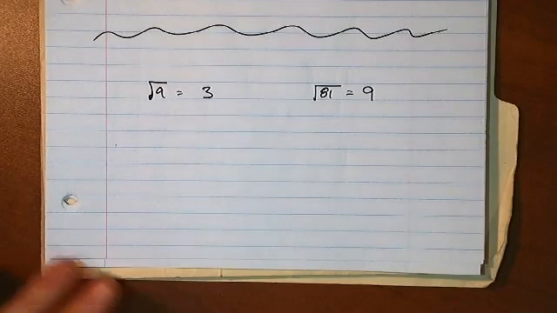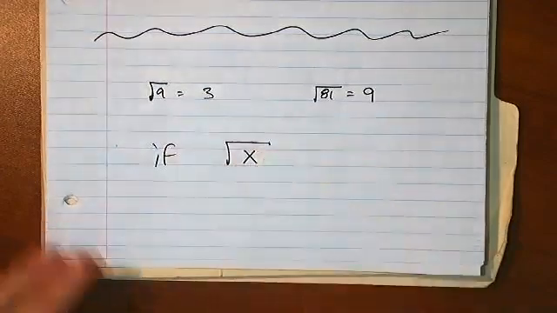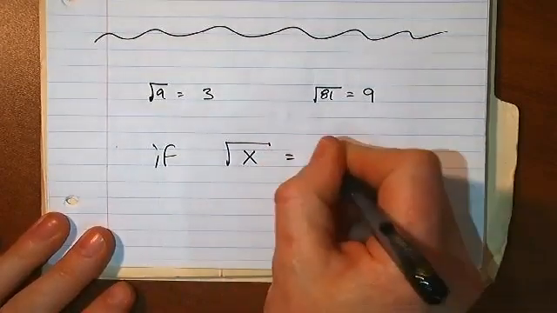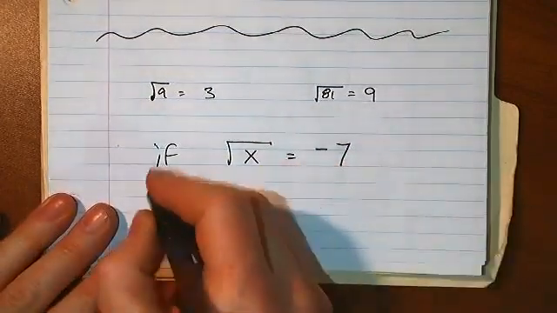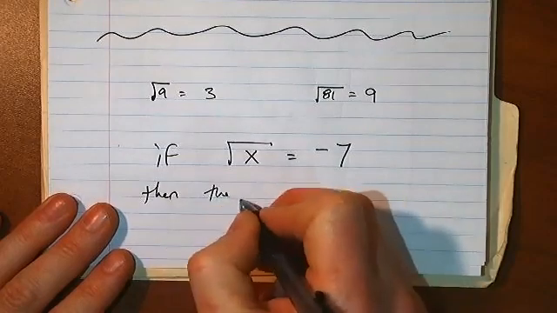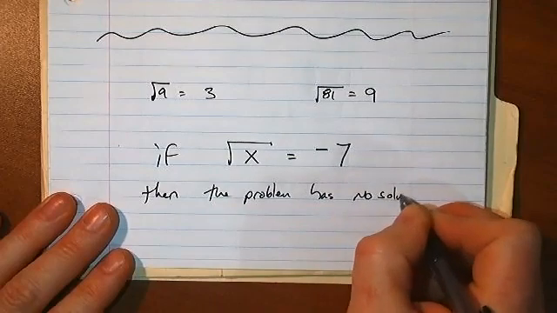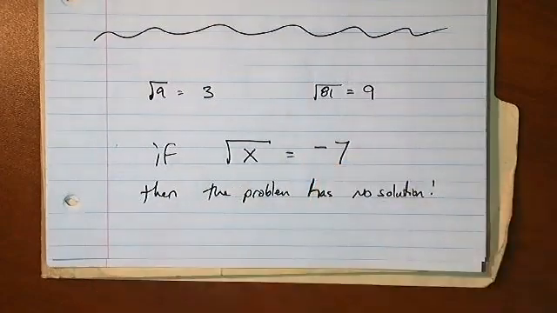Why do I need to be aware of that? Because if we ever run into a problem where we're taking the square root of something we don't know, and the problem claims that the answer should be negative, that cannot happen. So because you can never get a negative answer, anytime we see this in a problem, then we say that the problem has no solution. The way square roots have been defined, square roots can't have negative answers.